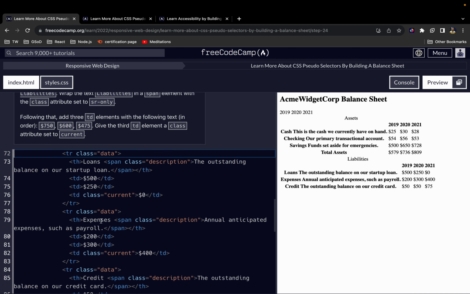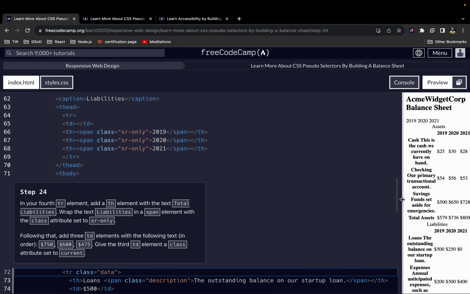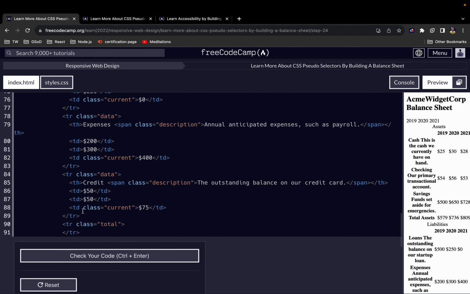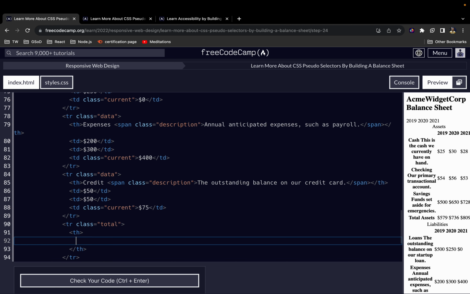All right, so for step 24, let's look at the fourth TR element. Okay, so where is the fourth TR element? Here it is. We're going to have a TH element, and then I'm going to copy the text.